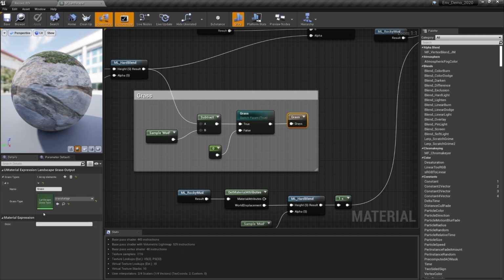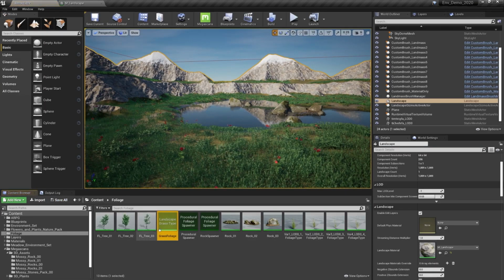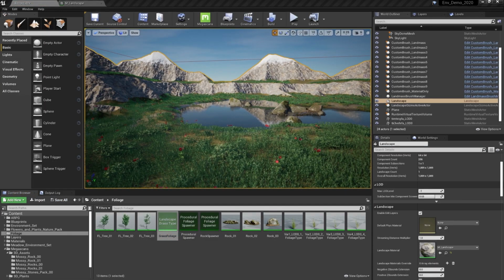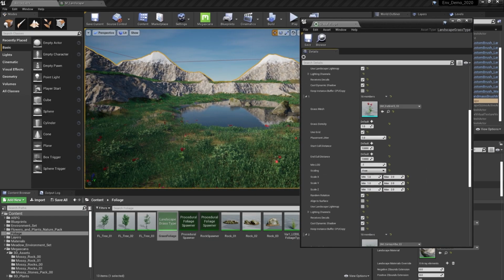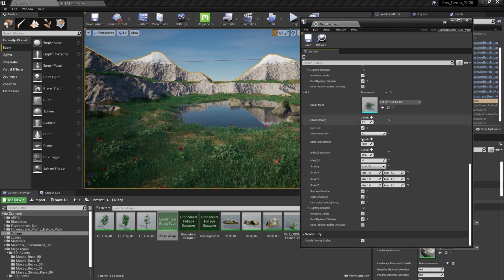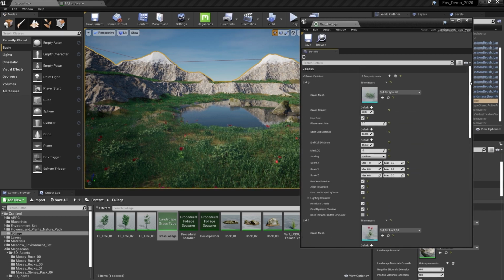And in this node, we're going to configure a landscape grass type object, which we're calling here grass foliage. Double click that, and you will see that this object simply defines static meshes that it's going to spawn and spread around our level. And you have some other options like the scale, random rotation, and grass density.